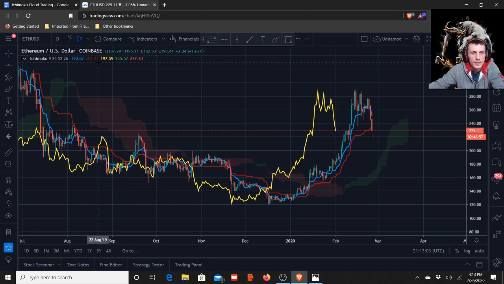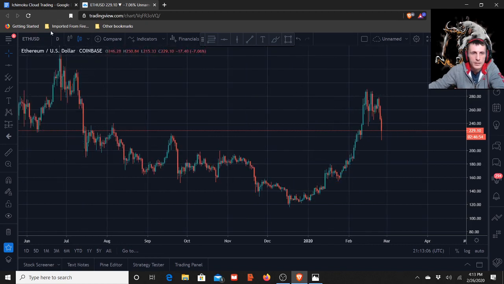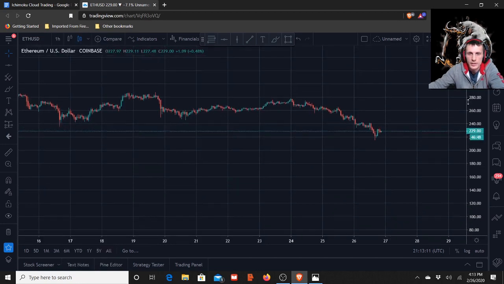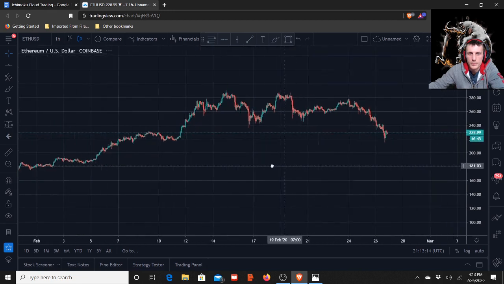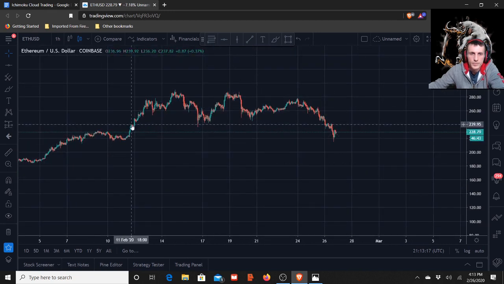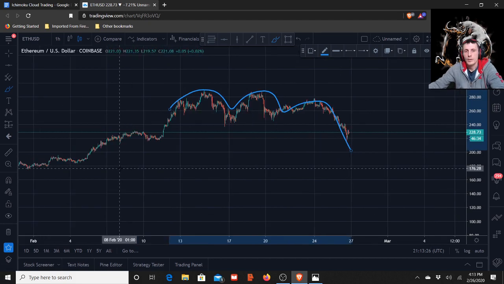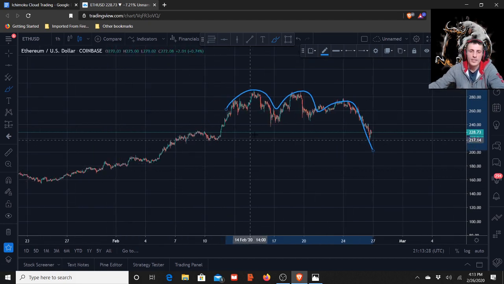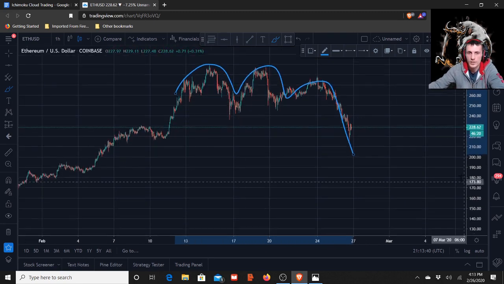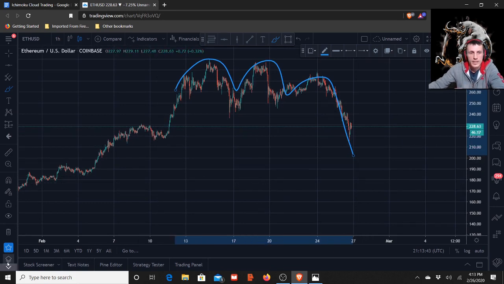And get that off of there, and we'll just look at smaller time frames and see what we could do here on the hour for some scalping. Okay, so we do got the pretty typical pattern that plays out a lot in Bitcoin as well. You get 1, 2, 3 humps, and on the third hump it usually will dump. Kind of looks like a head and shoulders. I guess you can consider that a head and shoulders pattern right there.